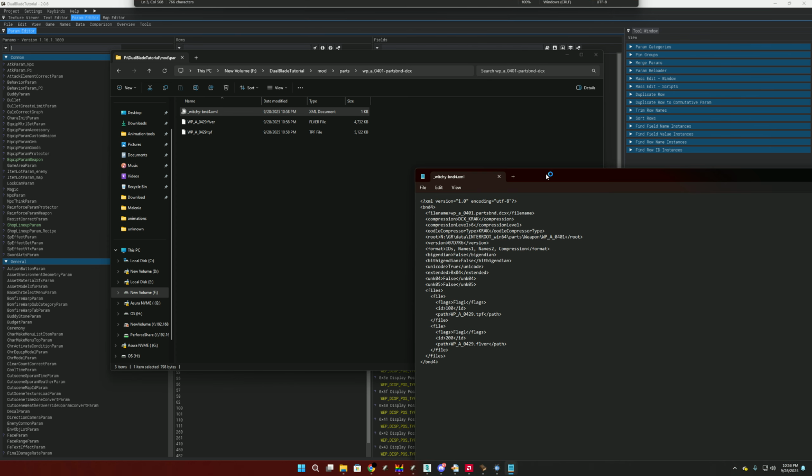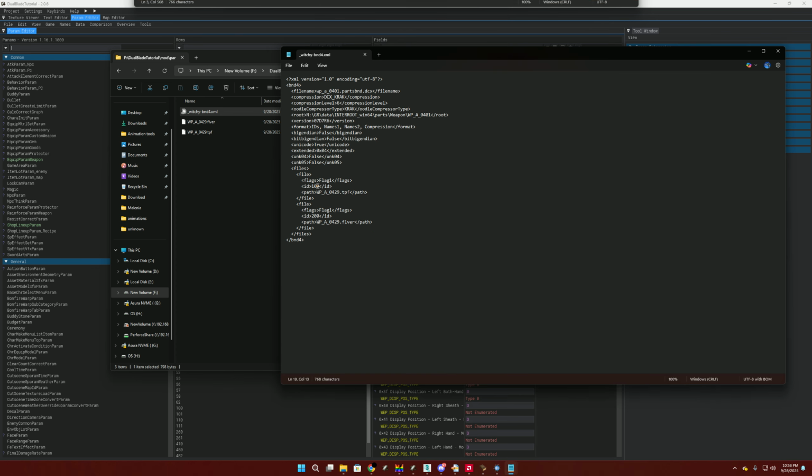If you see here, you can see that Fliver has 200 and TPF has 100. Since I'm gonna make the same sword as a dual weapon, you can use one set of textures.